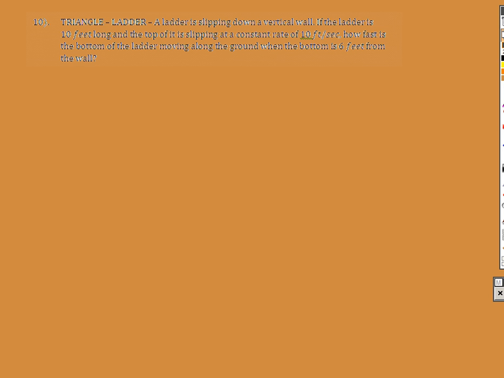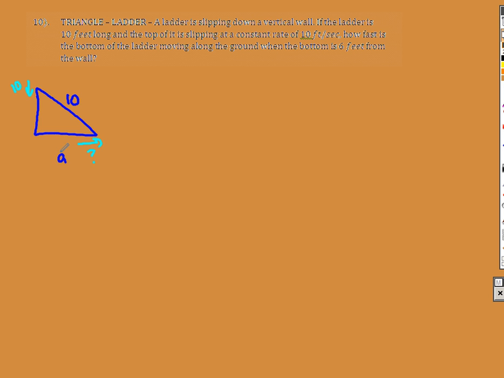All right, last one, so triangle problems. First, with ladder problems, always beneficial to draw a picture for this one, see what we're looking at. It's slipping down. The ladder is 10 feet long, and what do we want to know? We want to know what it is doing along the ground. We know as it's dropping, it's slipping at 10 feet per second. So a lot of 10s going on here. Got to make sure we're going in the right direction with everything.